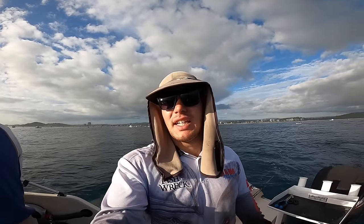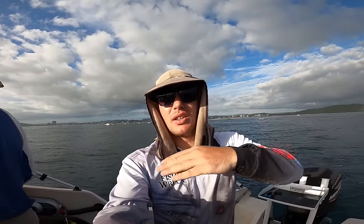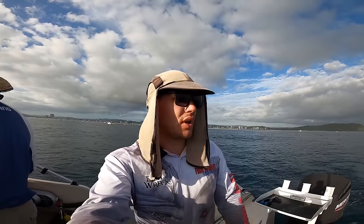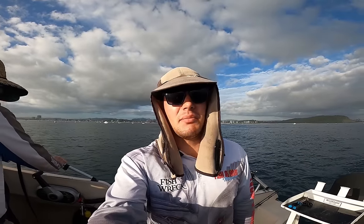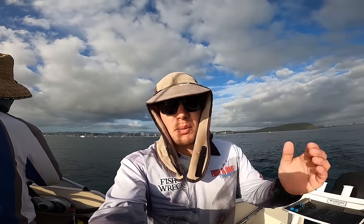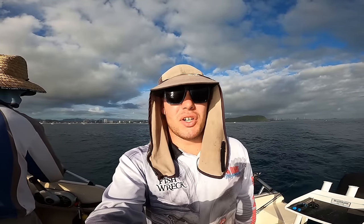So basically guys, the technique here is we're searching for some bait on the sand or fish. Mackerel show up as lines, squiggly lines or arches about halfway up off the bottom usually, sitting mid-water. So we're definitely looking for that, but we're also looking for bait because that's what they're going to be around, and that is such a key when you're chasing mackerel. So we're looking for bait on the sounder, and when we find that, we'll do a couple of laps over it, and that's how we've got that fish there. So definitely pays to look for bait, and that's what you want to be fishing around.